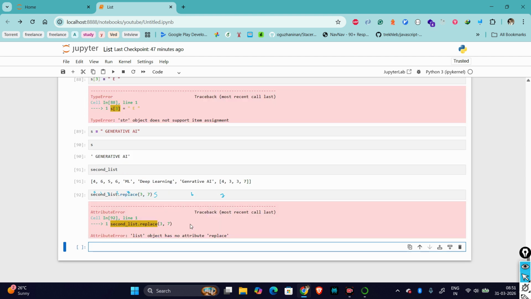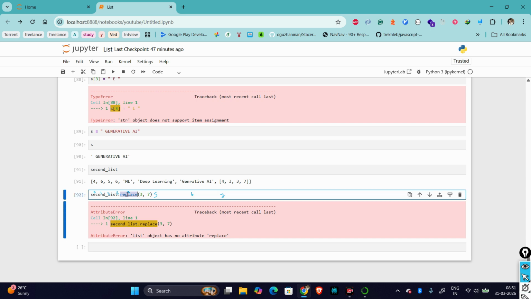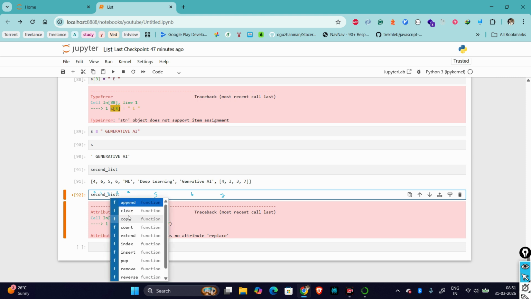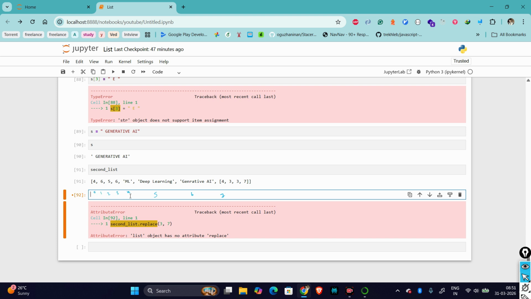It is saying list object has no attribute replace. Okay, I think in the list we don't have replace. You can see how many functions we have. Yeah, in the list we don't have replace, but for strings we have it, right?